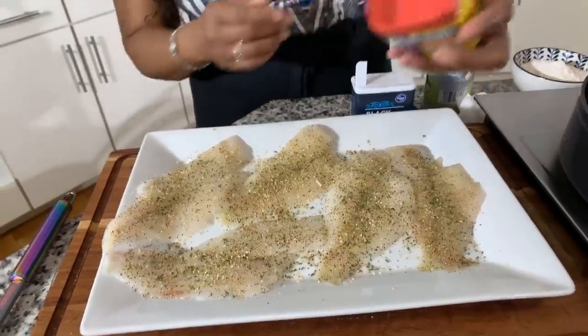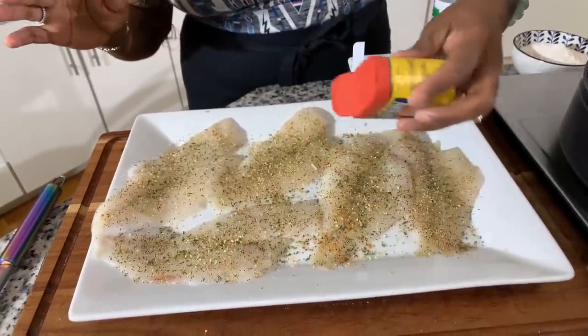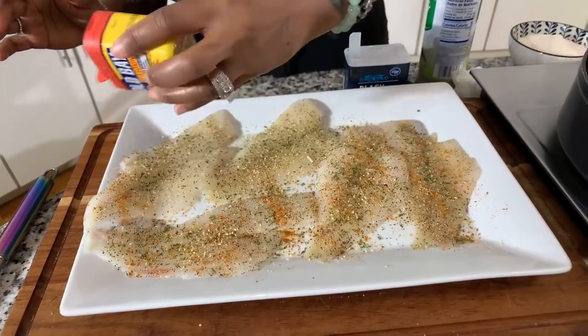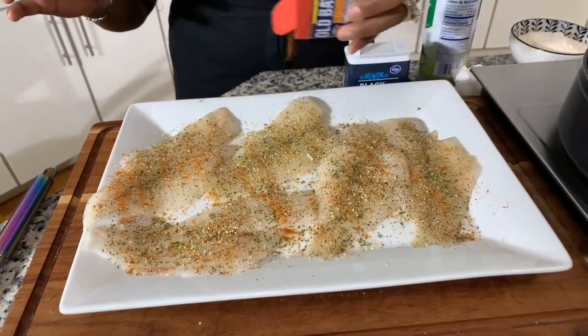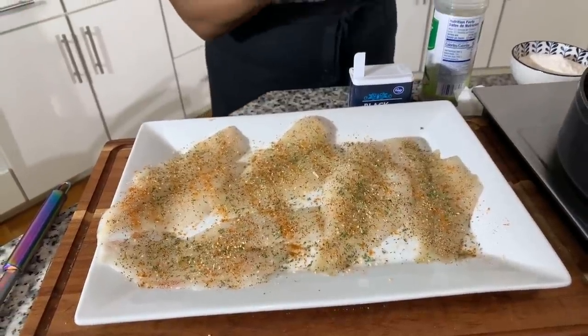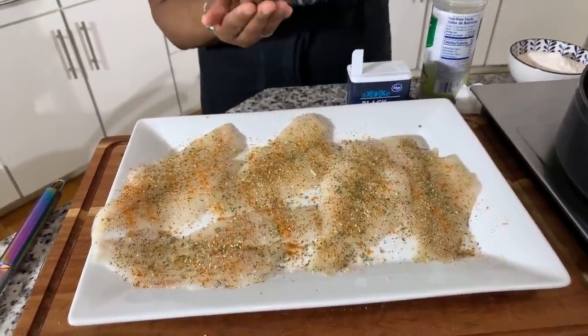We're gonna go in with some Old Bay seasoning. It's like you cannot have fish, not at the Young's house, without Old Bay. Yes, look at that. And then I'm gonna put just a little teeny tiny bit of salt onto each piece.